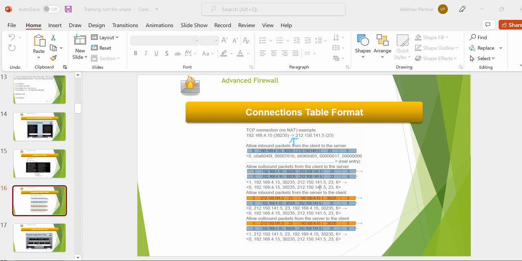So basically, we have six tuples here. You can call it anything, like six attributes.